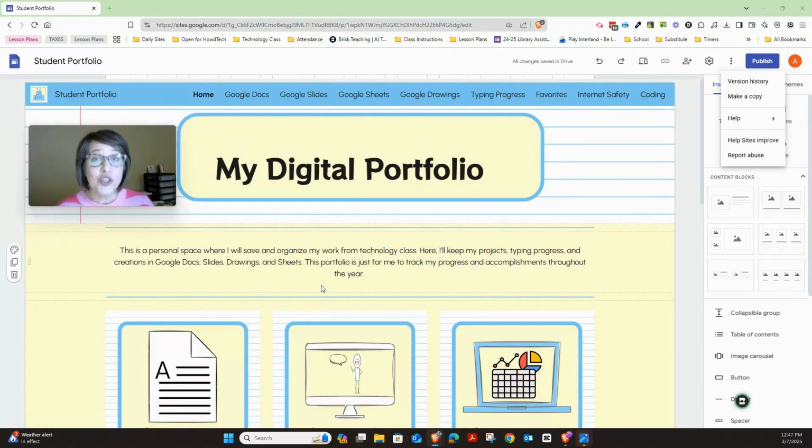So you'll notice that you will have a link to a Google site, and when you open it up, it's very important that you do this first. Over here on the right, you'll see 3 dots. You're going to click on that and press Make a Copy. That will make your own copy of this website.